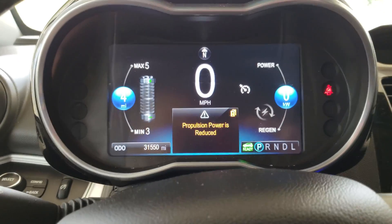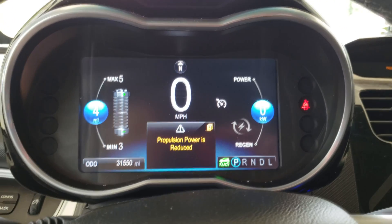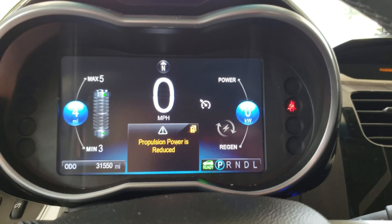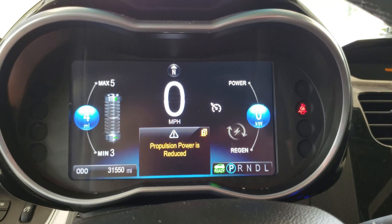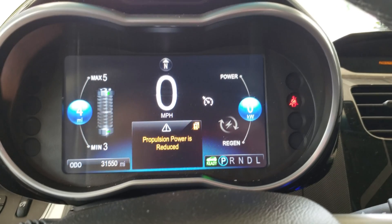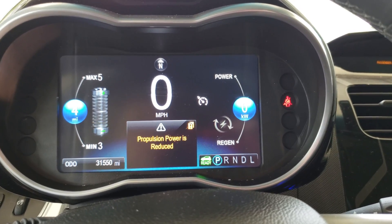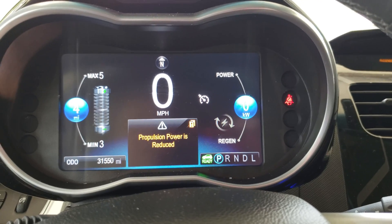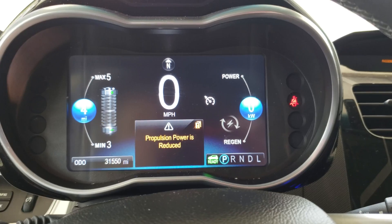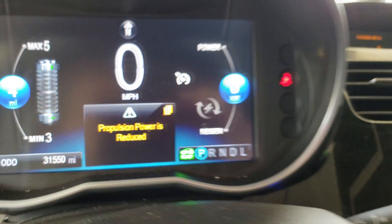All the way home I was watching the GPS and watching how many miles I had. I've had the car long enough to know that from Marmaduke to Paragould you only get about three to three and a half miles per kilowatt hour, which is horrible. When I was maybe 12 miles from home it said I had 21 to go, which would leave me at nine. But never once was I worried — I easily made it home with four miles left.